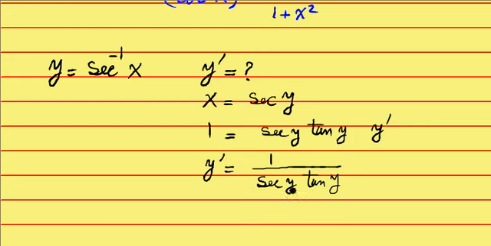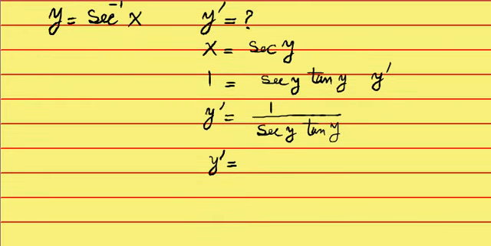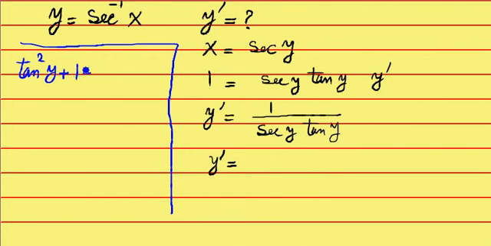implicit differentiation. Next, I want to write y prime using x instead of y. A secant of y can easily be replaced by x. Question is, how about replacing tangent of y? How can I replace that? So we go ahead and remind ourselves of some basic trig identities that we have seen. These are just Pythagorean identities. What's the connection between tangent and secant? You remember that tangent square of an angle plus 1 is the same as secant square of that angle.